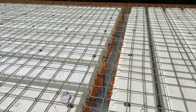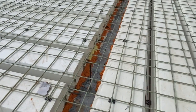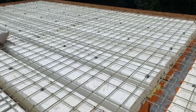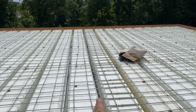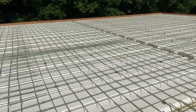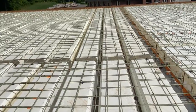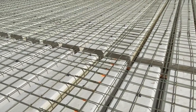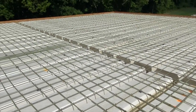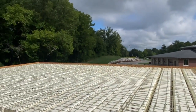But yeah, guys, this is what it looks like. I guess I should have shown you. This is that wall that's running down the middle of the building. The reason we change directions is because this span is acceptable, but we cannot span that way. So we've spanned this way, and right there is that steel beam. So we basically have a lintel on there that's getting some extra rebar and right on top of that steel beam. So that's what it's gonna look like, guys.